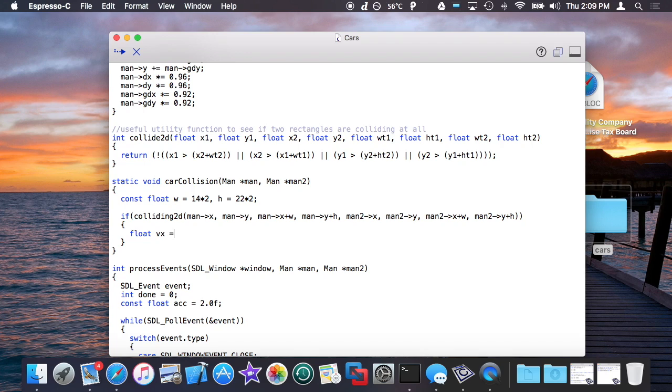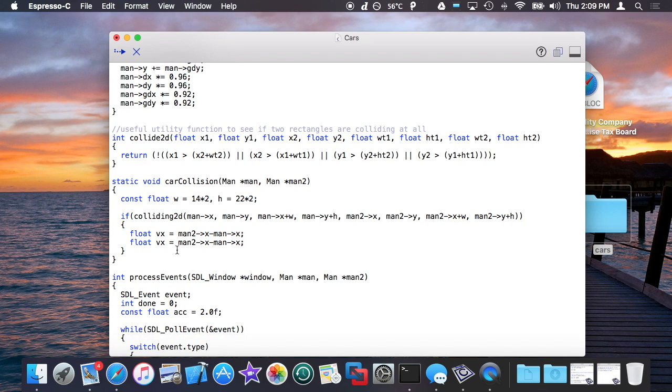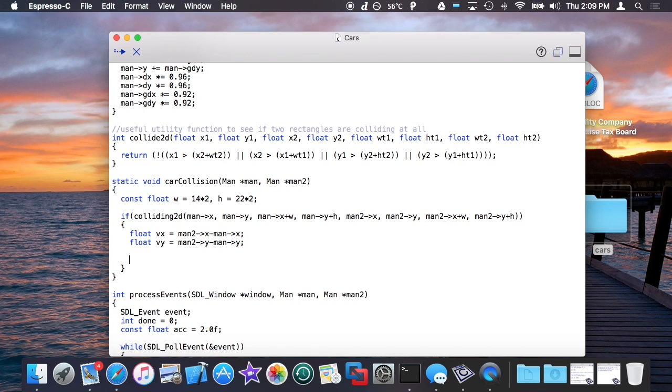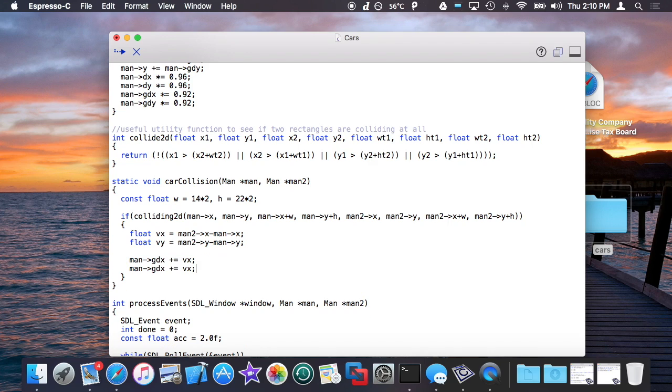So Vx is equal to man 2x minus man x, Vy is man 2y minus man y. That's the angle from the man to the second man. So that angle should be negated and applied to the man's general force. So g dx plus equals Vx, g dy equals the negative Vy.